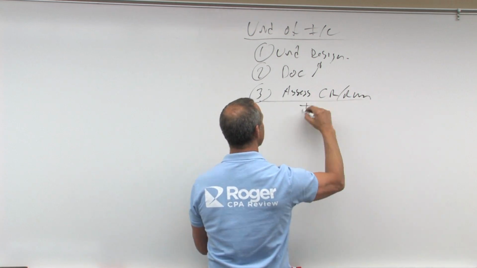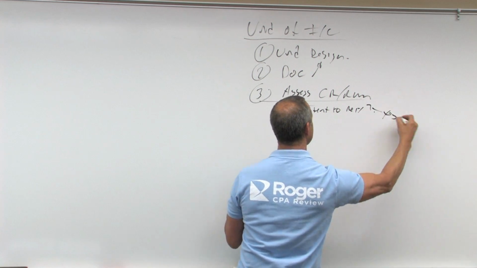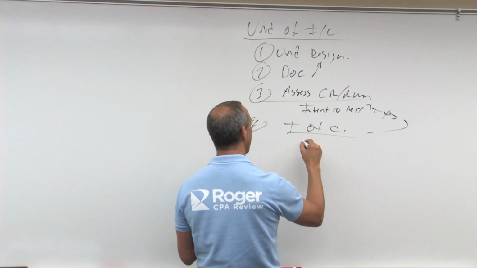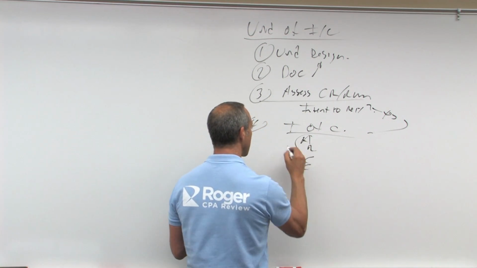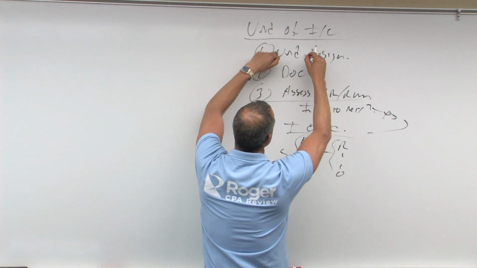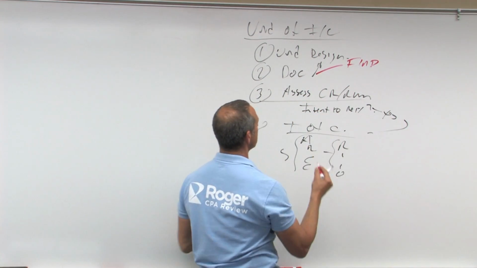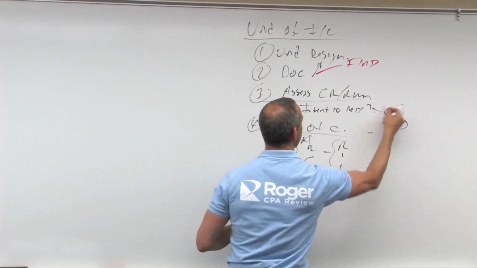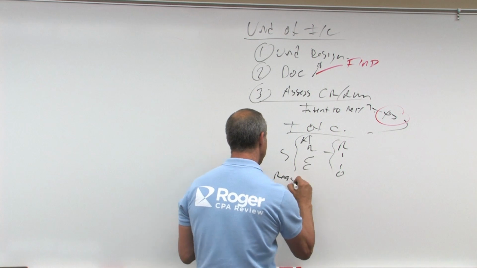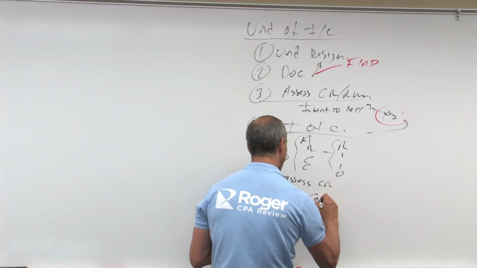And at that point we assess, do we intend to rely? If we say yes, then we go on to 4, which is T of C, tests of controls. That's where we're going to do our ARCs and our RIO. So at this point up here, we understand the design, document the understanding by doing, remember, flowcharts, ICQs, narratives, decision tables, assess control risk. Do we think we're going to rely? Yes. ARC RIO. And then step 5 is reassess control risk. And then 6 is document the basis for conclusions.